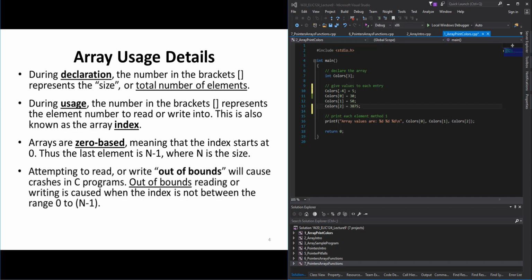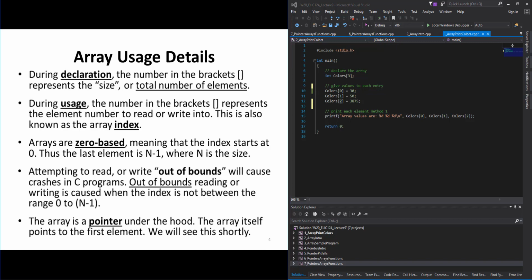Now, most of the time, if you are debugging your program, you'll get a nice little error that says out of bounds. Okay? For release programs or for programs that do not have the debugging information embedded, you'll just get nasty segmentation errors and I/O errors, things like that. So generally, we don't want to do this. We want to always make sure that we are within 0 to 2 inclusive.